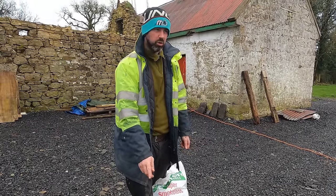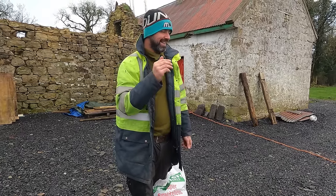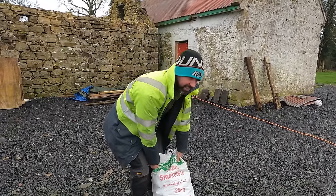I do need to cut some wood though, because we haven't got much. So get these decorations up and then get logging. Here's our little grotto. Looking all right, that. Put them up today. The kids are putting loads of lights up inside. I'm not sure how the footage is going to come out on the camera, but it's looking nice. Looking nice and festive.